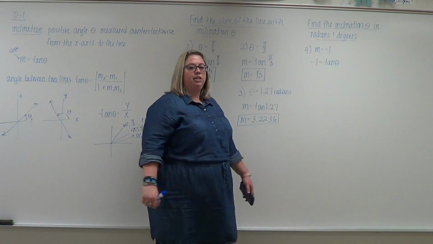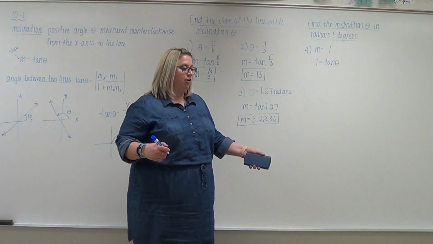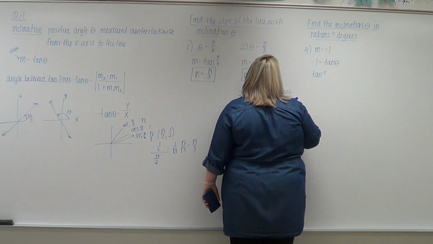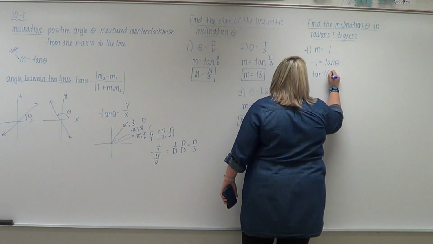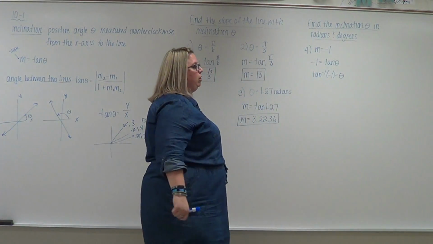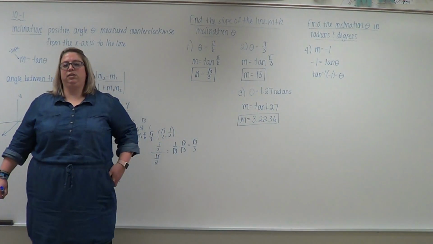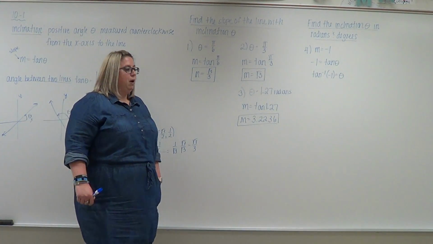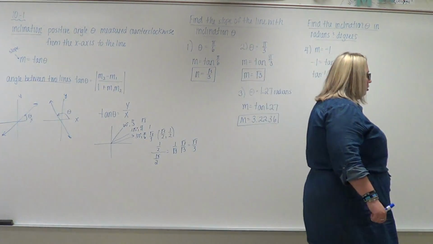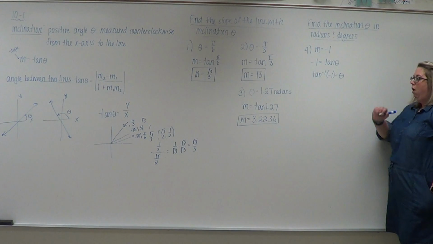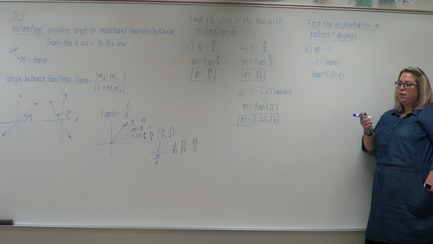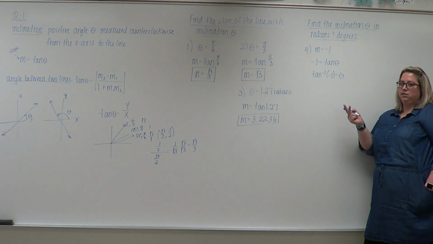Whether it is on your unit circle or isn't, you can always do tangent inverse of this number and it will give you your angle. It will not give you the perfect radians, so it's not going to give you something like pi over 3, but it will give you, if it's in degrees, your answer in degrees. A couple things: you're looking for a positive angle, and we have to have it in degrees and radians.